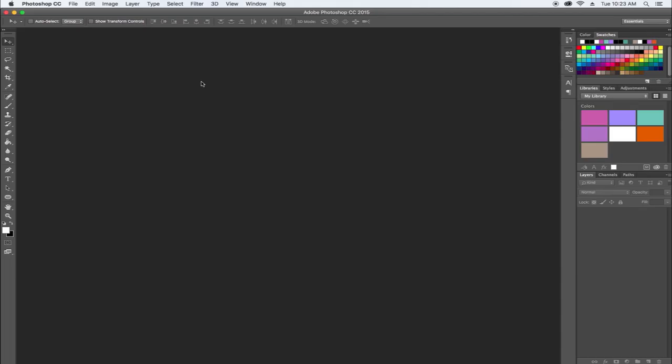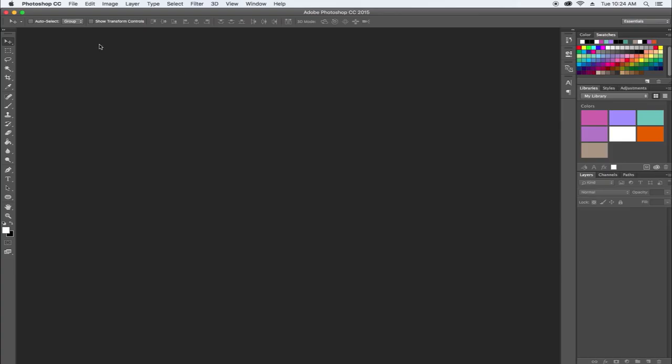But in order to get the most out of your experience, you need to have a firm understanding of how to navigate the application and use the different features. So today I'm just going to give a basic overview of the layout of the interface and go over a few of the tools and what they can be used for. When you open up Photoshop for the first time, it will probably look something like this. Just so everybody knows, I am working off of a Mac platform. However, PC should translate just the same with all the things we're doing, and we'll probably try and talk from a PC standpoint too when we talk about different keyboard options and things like that.